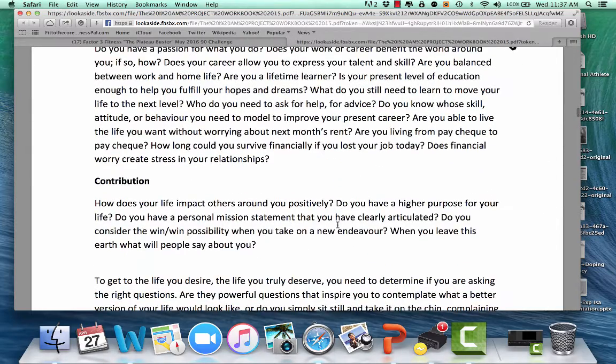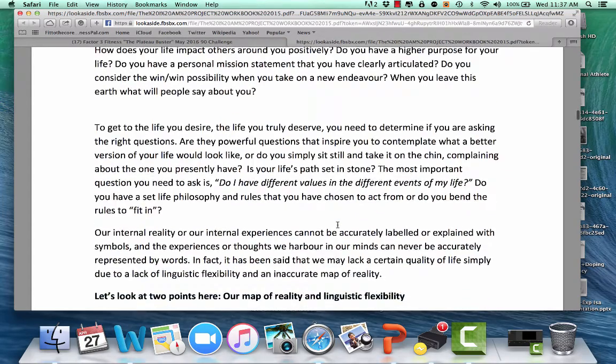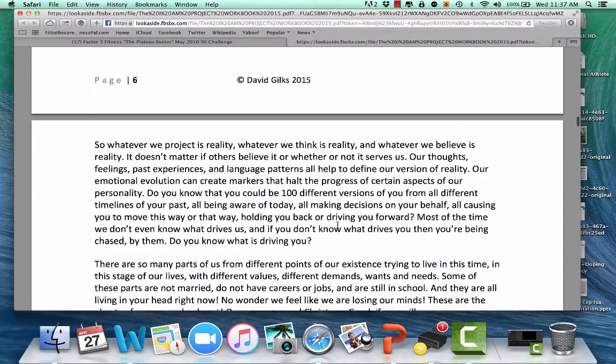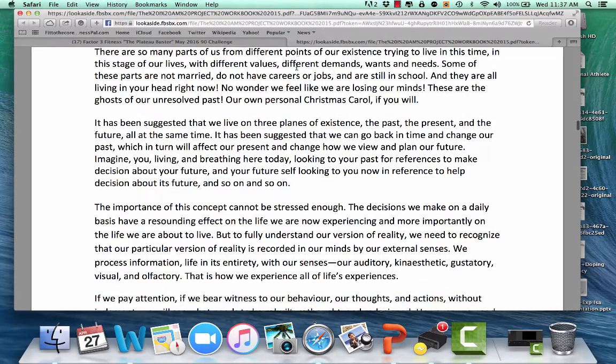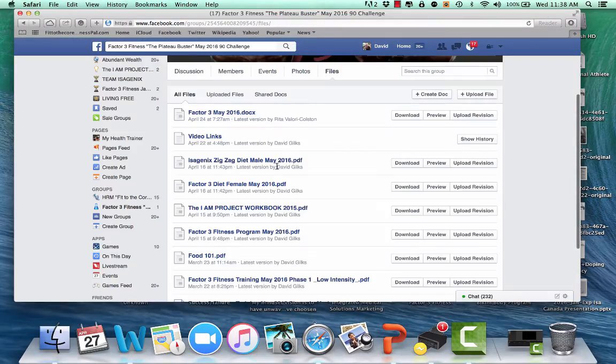We're going to do a weekly little blast here, probably in the second week. The programs will start in the second week in May. I'm going to be doing a live broadcast here on our Factor 3 page and going through this stuff here. And it'll all be recorded as well, so you can have the opportunity to watch it at your leisure. But if you can be hands-on with the program as we're running it, that'd be great as well. All right, so take the time to print that off and have a read through it.